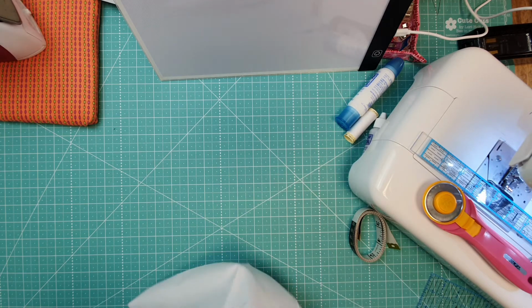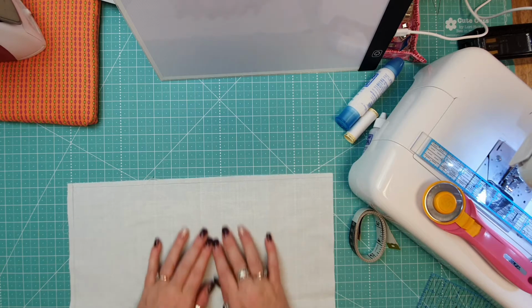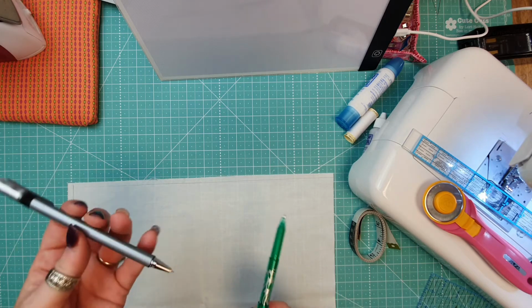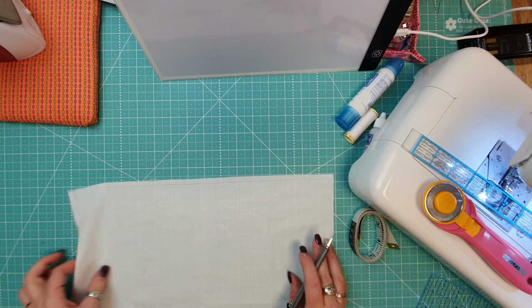So once you've finished doing that, what you're going to do is we're actually going to mark some lines using either your friction pen, a chalk marker, or a lead pencil. Now today I'm using a lead pencil just so it shows up a little bit better on camera.